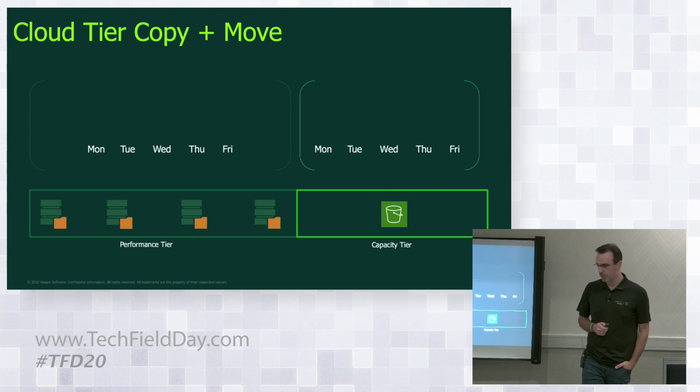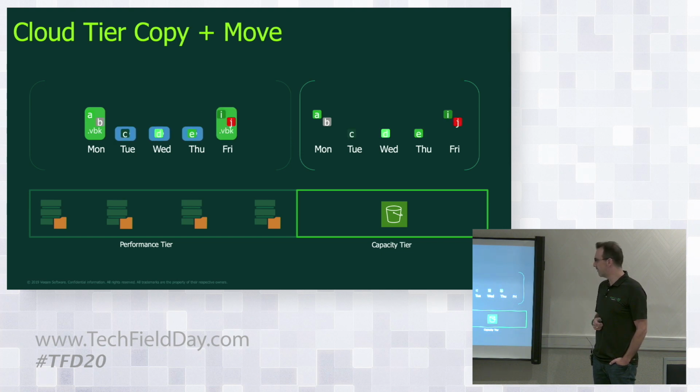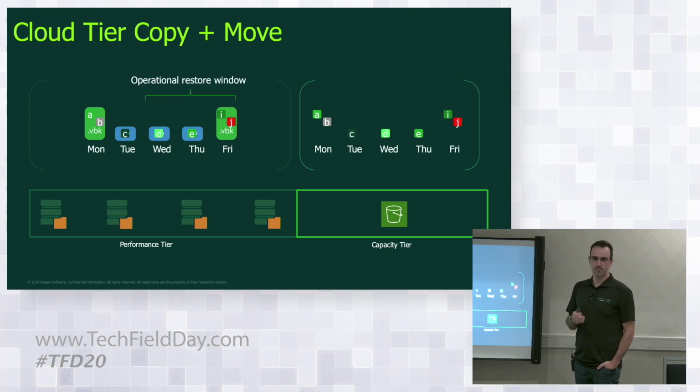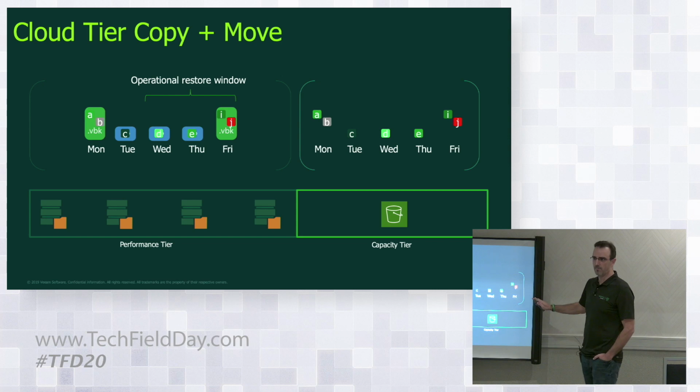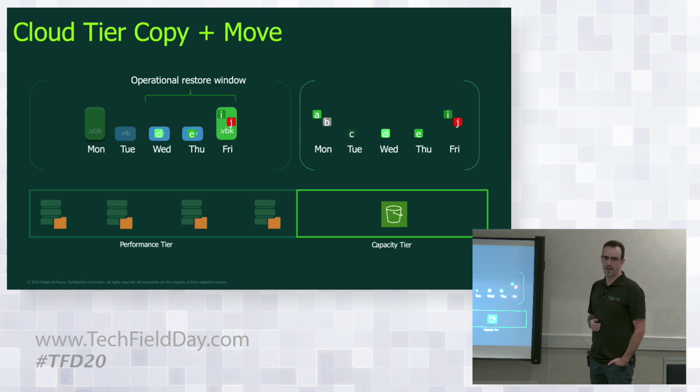Now, when you combine the two, you have the copy first. So we create the files, the blocks are shifted up. That's all good, that's from the previous slide. We then introduce the move, which introduces the operational restore window. The operational restore window is a policy set to X amount of days. When we've got copy and move together, because we're aware of all the blocks sitting in the object storage, and we already know that A, B, and C are sitting outside of that window, we just effectively dehydrate that file. We don't actually move anything. So, pretty smart.